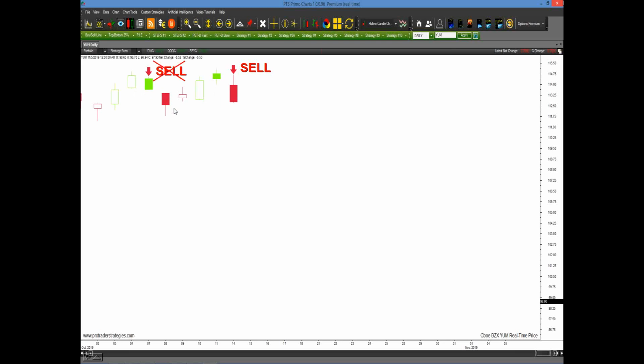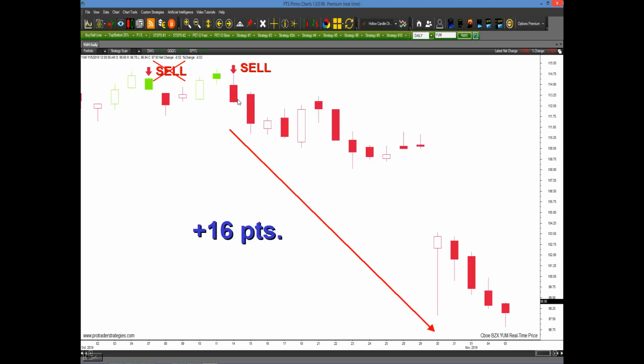That would have gone down for 1 day, and then maybe you would have gotten stopped out. But this one is the one you would have taken because it's a valid sell signal as justified by the pattern, but then it's confirmed by adding the next method, which is the color bar pet D tool. So now you have the confidence to go short Yum Yum Donuts, and the stock falls 16 points coming into November.